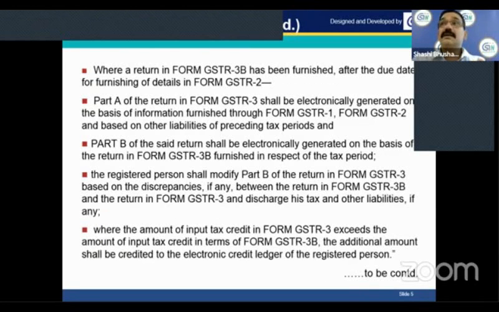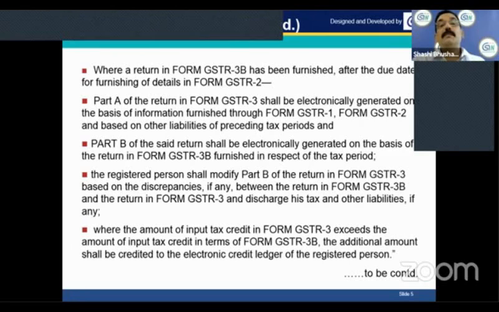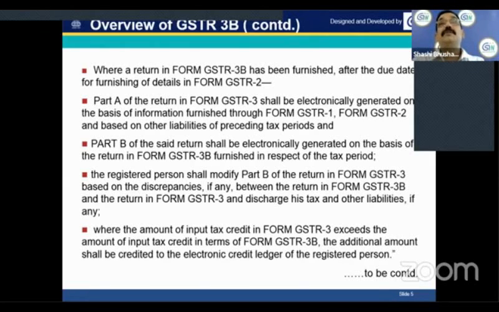Now, there is a question which is there in everyone's mind: how will they be required to file GSTR 3 once they have filed 3B? So the government has come up with a notification specifying that GSTR 3 will have to be filed, and this is the gist of the notification which you are seeing on the screen. But you will be required only to furnish and pay up incremental liabilities, or you will be given credit of any extra ITC that you may have claimed in GSTR 1 and 2.